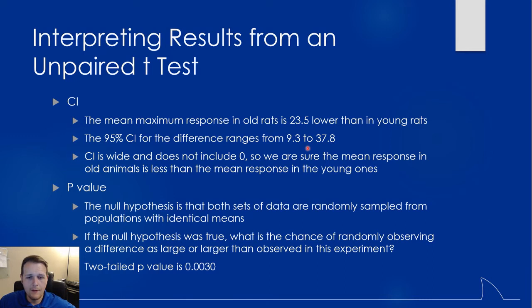And again, our null hypothesis would be that the data between the two age cohorts of rats would be the same, they have identical means, but since we found this result, it is very unlikely that finding a difference this large is due to chance alone. So there must be a true difference here.